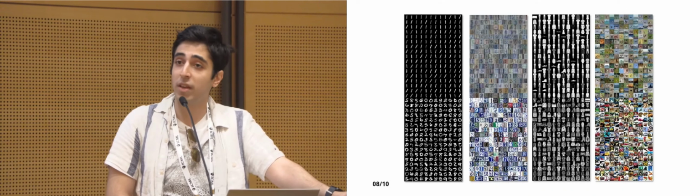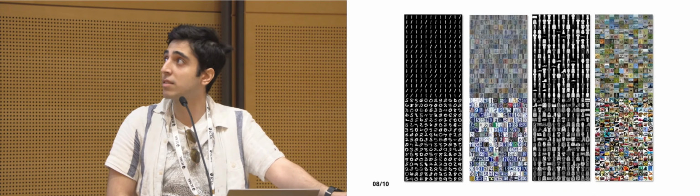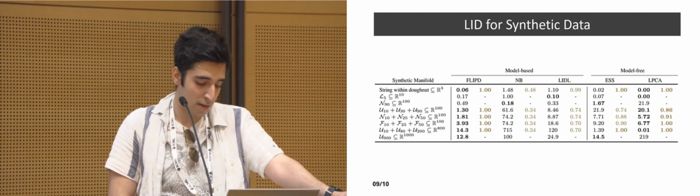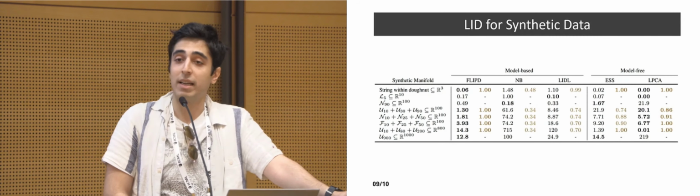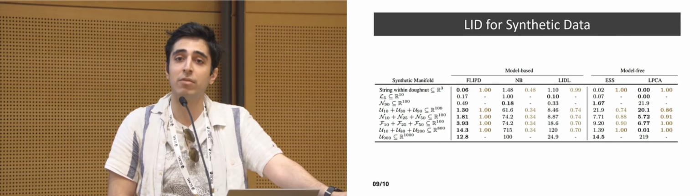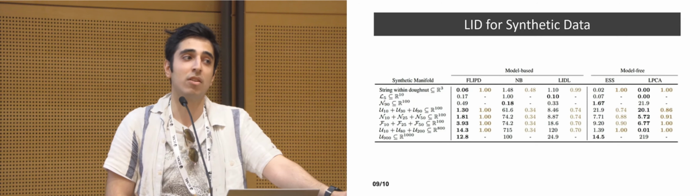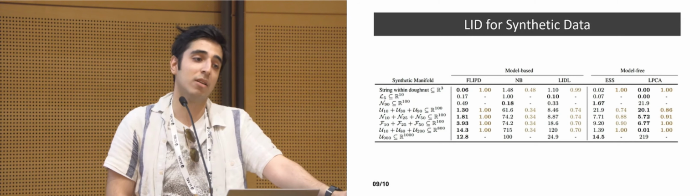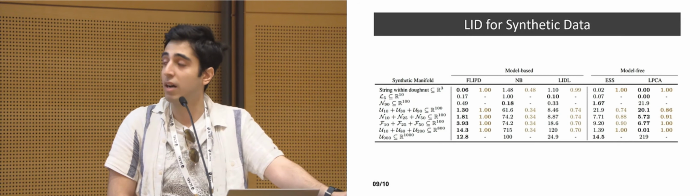We also see the same thing across a lot of image data sets. The top half are much simpler. The bottom half are much more complex. They have more textures and details. We also extensively benchmark our method across a lot of synthetic manifolds, where we generate complex manifolds that we have access to the ground truth LID. We compare it against a lot of methods. Our method is not only fast, but it also obtains state-of-the-art results across all of the benchmarks.